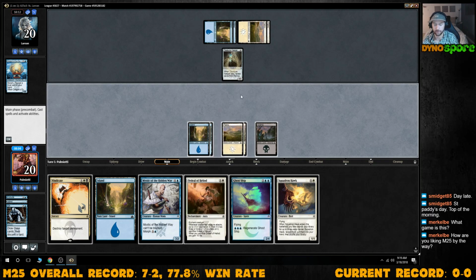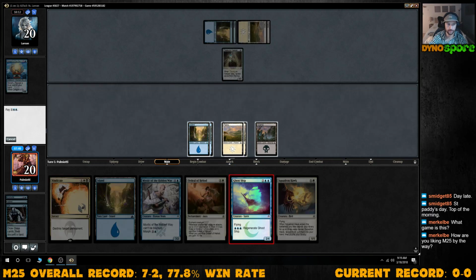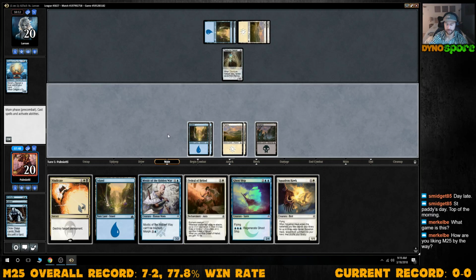Okay, so we can get a blocker and Ghost Ship. We can Mystic of the Hidden Way and then Ordeal on that. That seems a little risky. I don't really want to destroy this thing. I think I'd rather just block it. We can just straight up Mystic of the Hidden Way here, and then Ordeal next turn and Ghost Ship. That might be better. Let's just do that.